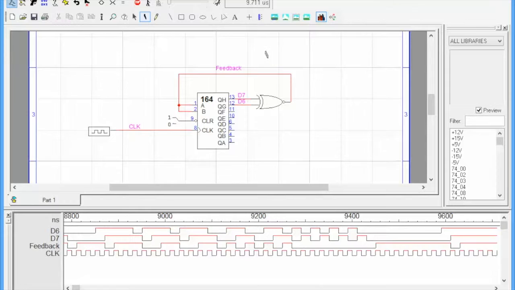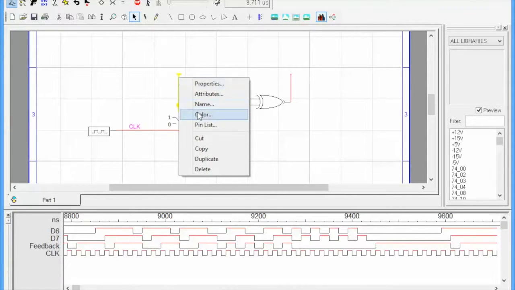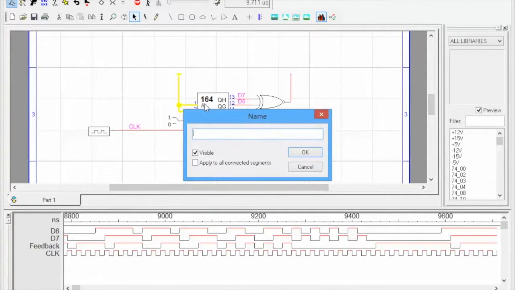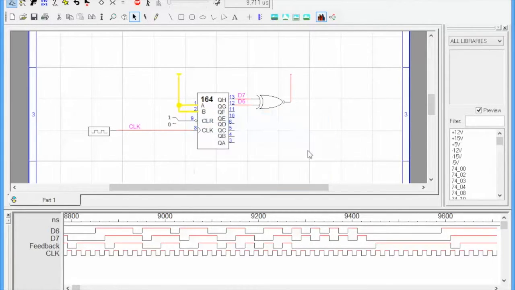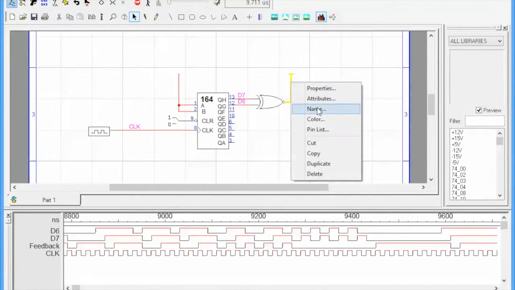There we go. Now the deal is, if you delete a portion of a signal, obviously you'll be creating two signals, and the question becomes which one is going to be named feedback. So let's just go ahead and delete this one here. Now we'll get out of the Zap tool mode by hitting the space bar, and if we go over to this signal here and select it and right click on it, we can do a name and see what it's named. Now it's not named anything, so let's go over to this guy over here and do a name.